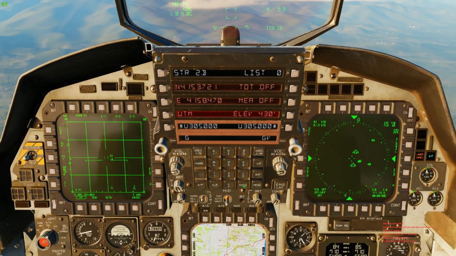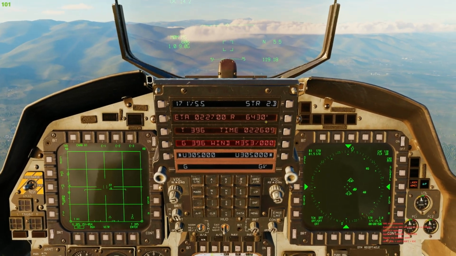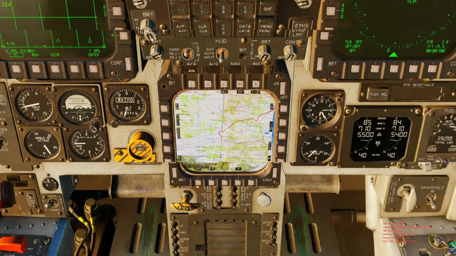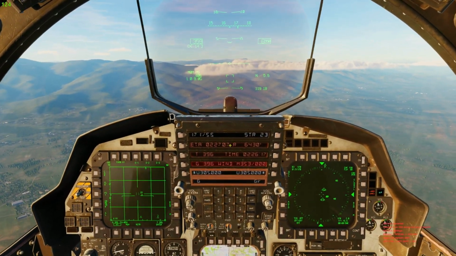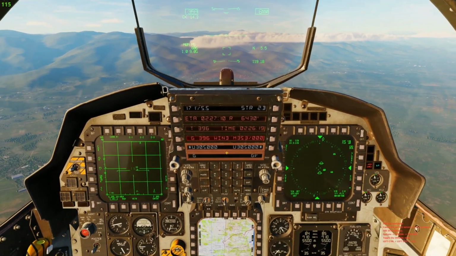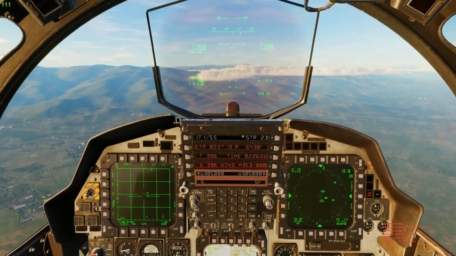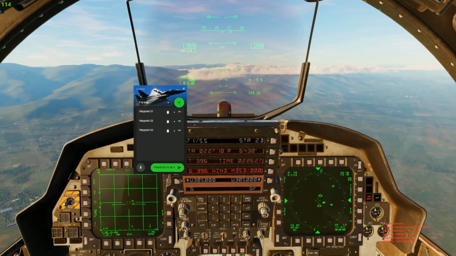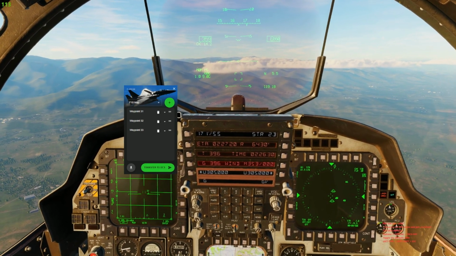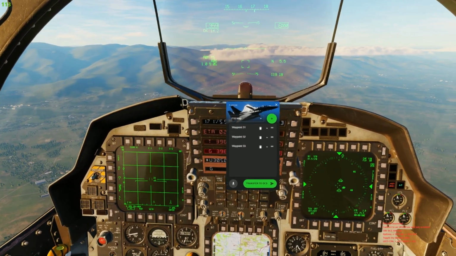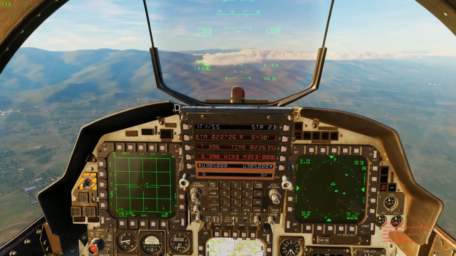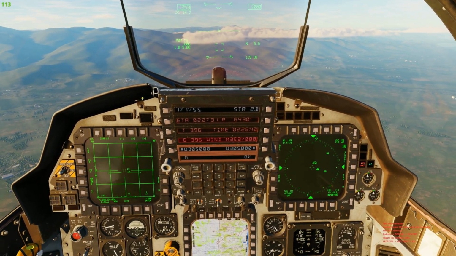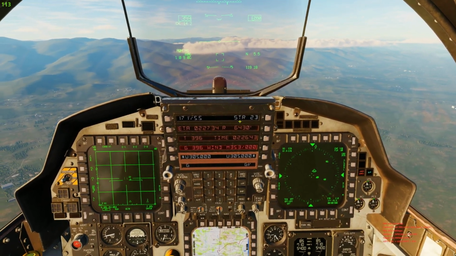Once we're done with that, we go back to data. And now we look here and you see the triangle is outlined instead of the circle, which designates that as a target point now instead of a waypoint. And that is how you will change any and all of your waypoints into target points after you've entered them into the aircraft via DCS The Way. So you can see it didn't take any time to do all of this. Automatically enter those waypoints in, and then the waypoints that need to be target points for referencing, you can quickly do that in the way I just showed you.